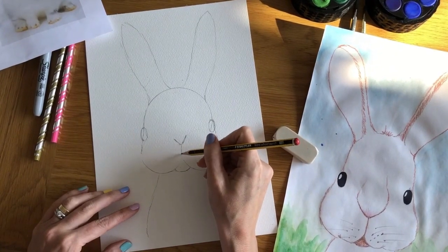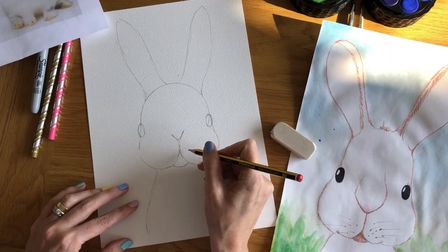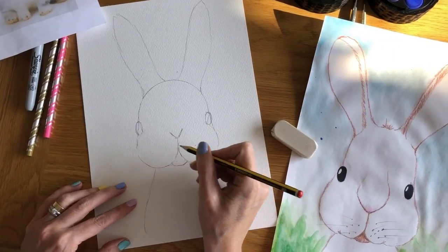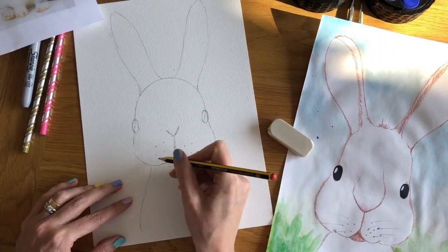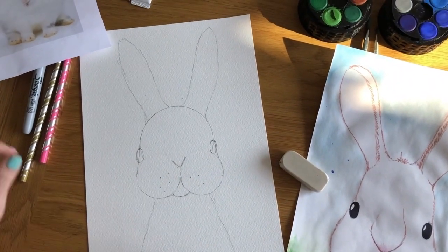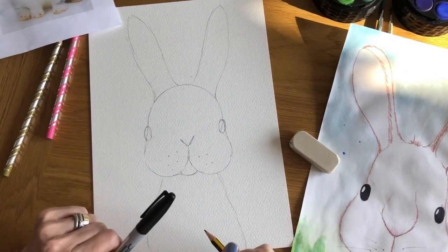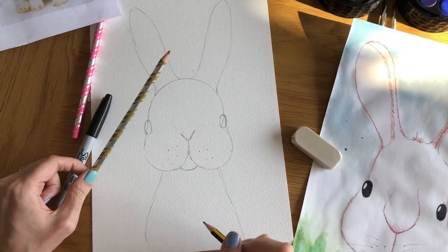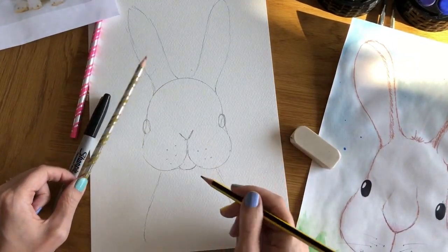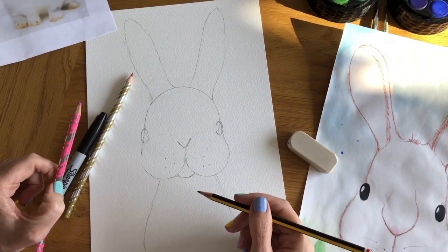And that's going to just come down there in a line to make his mouth and some little markings for where his whiskers will go. And now what I'm going to do is use my black pen to colour in his eyes, a brown coloured pencil to go round the edge, and perhaps just a little bit of pink shading for his nose before we get on to painting.